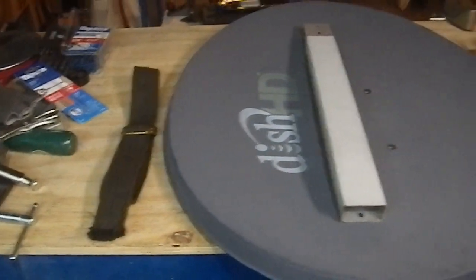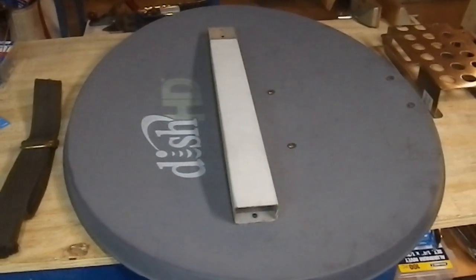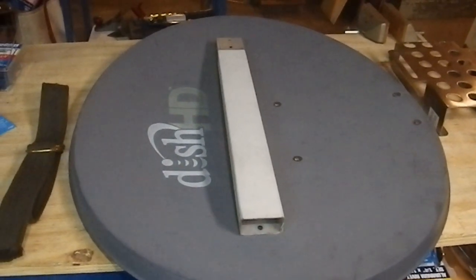So the disassembly is complete, and besides the base, which I think I have a plan for in the near future, I ended up with this nice piece of steel rectangular tubing, which I actually didn't have in my collection. So maybe I'll find a use for that at some point in the future.